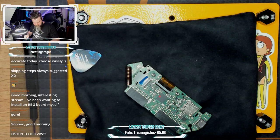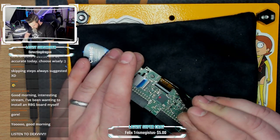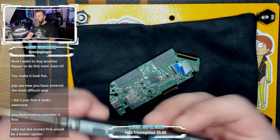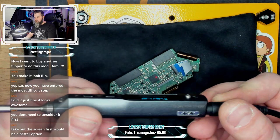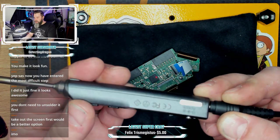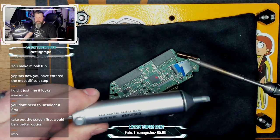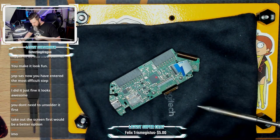And the fun commences, I believe. Ribbon cable's out. So I have my handy dandy TS100. This is an amazing soldering iron. It's running Iron OS. So it just has some cool things on it, like the display right now will flip if I rotate it. So now it's right side up. Super cool. And I've got my handy dandy super nice solder sucker. And we're gonna try to unsolder some things.